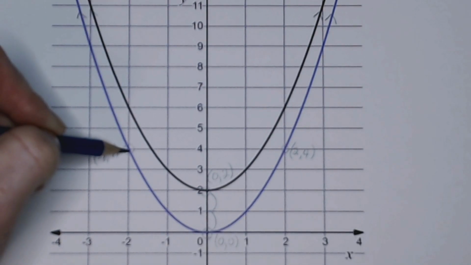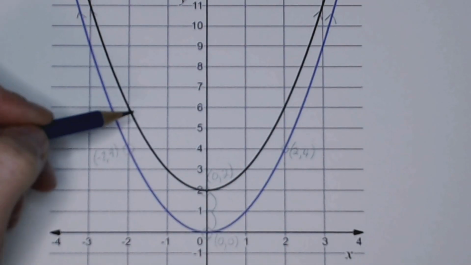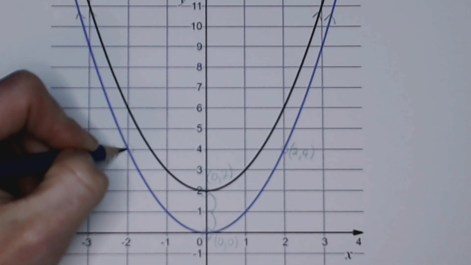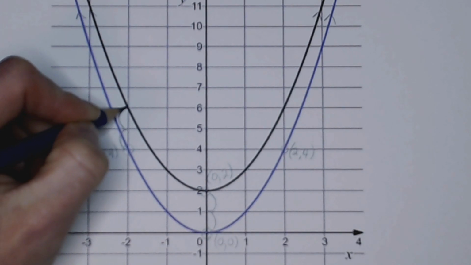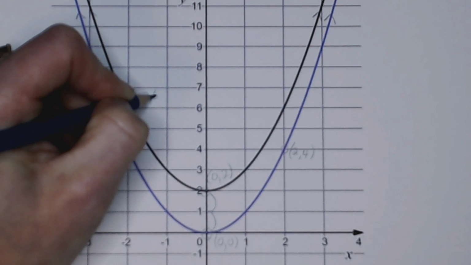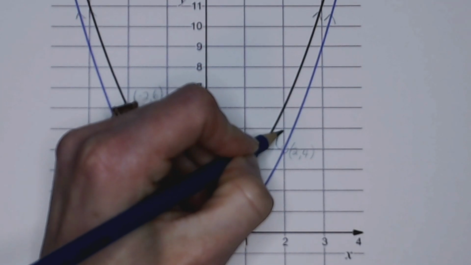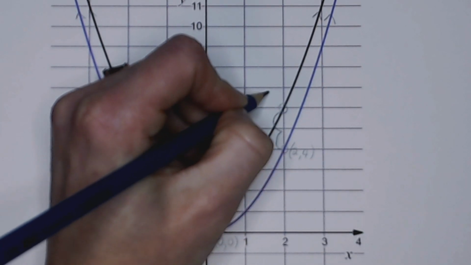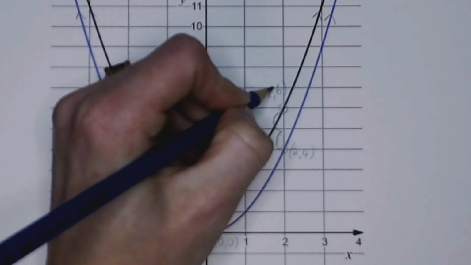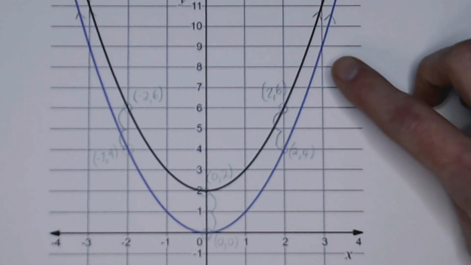And we can also compare these points that we looked at earlier, this one and this one, and we can see that they've also gone up 2 units. 1, 2, to this new point here, -2, +6. And this one does the same. It goes up 1, 2, to +2, +6.